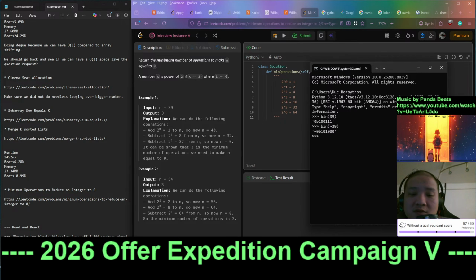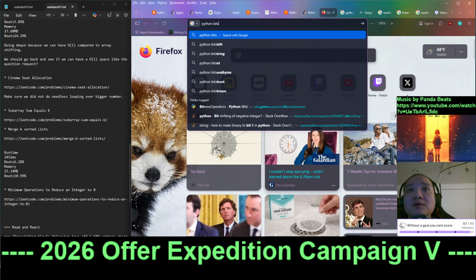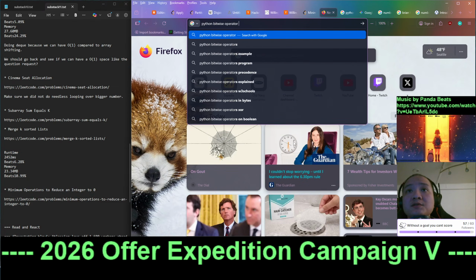Oh, plus 1, right? Two's complement, right? Oh wait, hold on. This way. Python bitwise operator flip it.